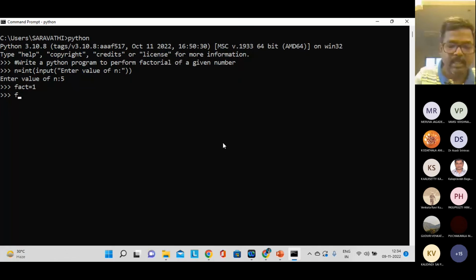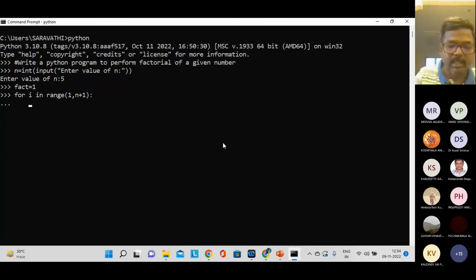I'm writing a for loop for this one. For i in range of 1 comma n plus 1. N plus 1 means it can repeat 5 steps, because n is equal to 5 I have taken. Now you need to do a tab symbol here.